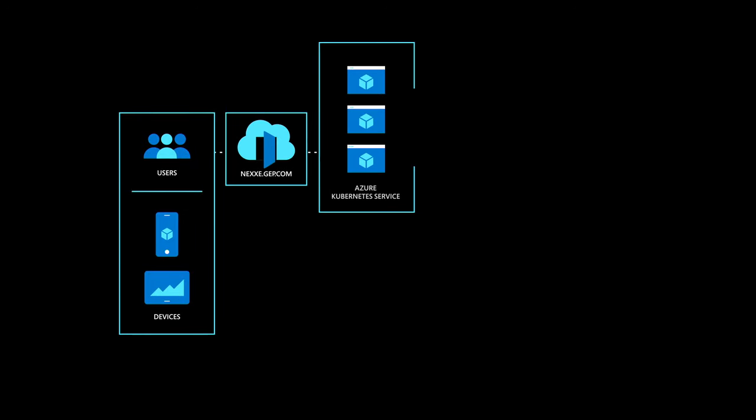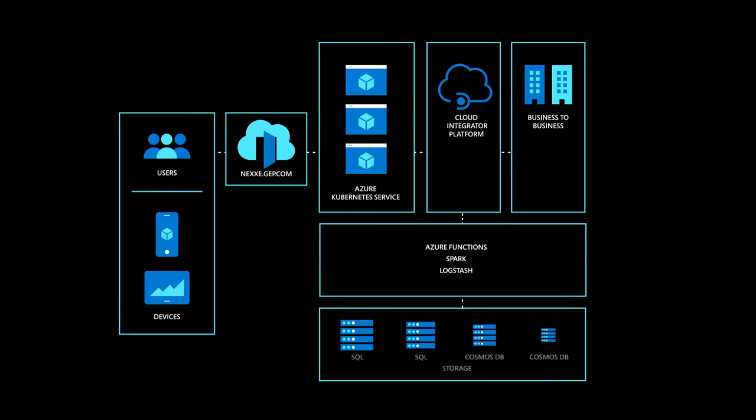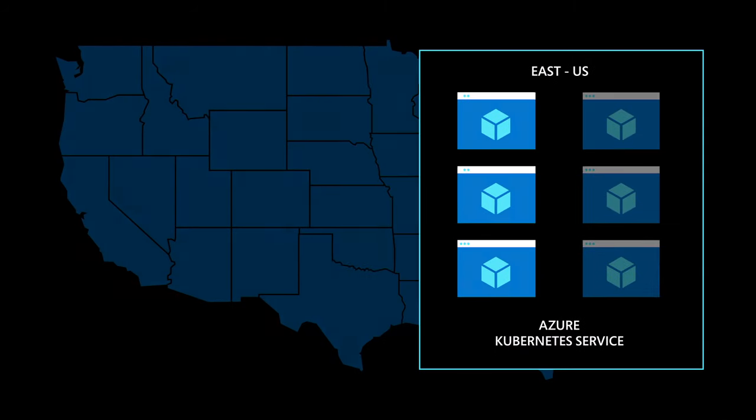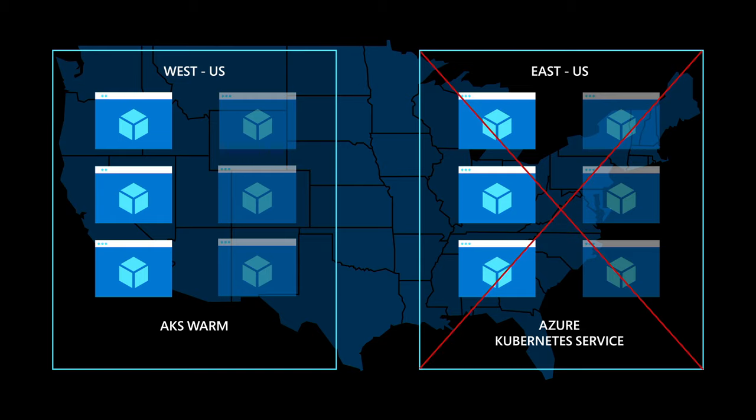As I was talking about the real-world impact that GEP Next has for our customers, it's important for us to make sure we don't cause any disruption. There are different levels of failover disaster recovery we have designed. Level zero is at the subscription level, where you have a separate disaster recovery setup as a replica of your primary region. If the entire East Coast region is down, using our homegrown detection system to identify and initiate an auto-failover mechanism, we are able to ensure zero downtime even in that scale of impact.